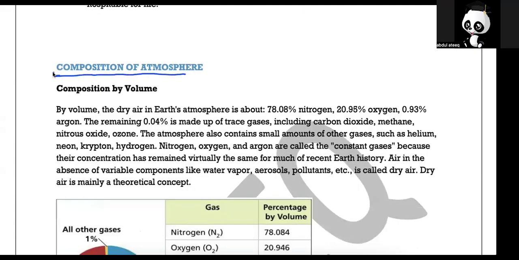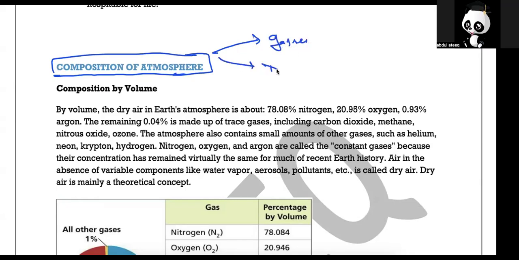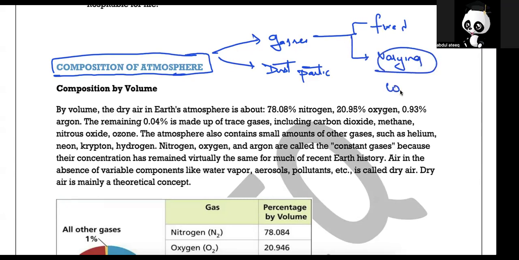Now let's discuss what this atmosphere is made up of. Is it only the gases? So let's understand the composition of the atmosphere. Yes, it has gases and it also has dust particles. Within these gases, there are certain gases whose composition is always fixed, and certain gases whose composition keeps on varying. Like say water vapor. The composition of water vapor changes between the equator and the poles. You have the highest amount of water vapor near the equator, while you have less water vapor at the poles.